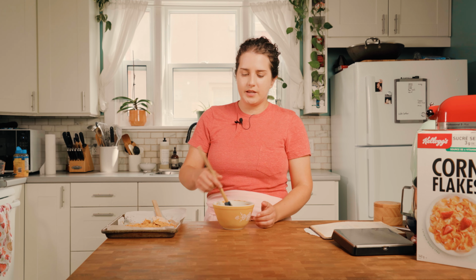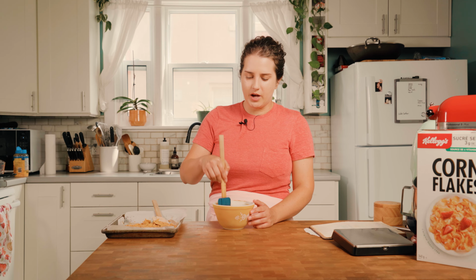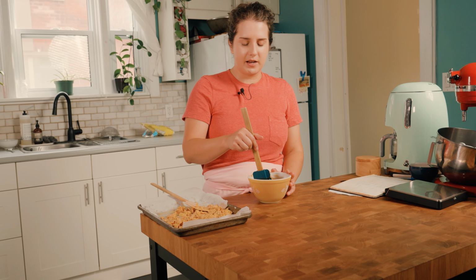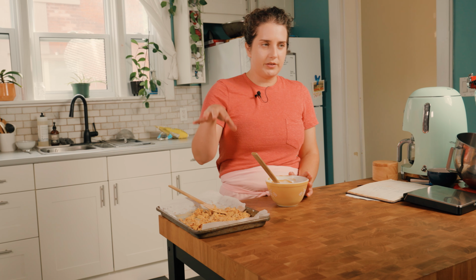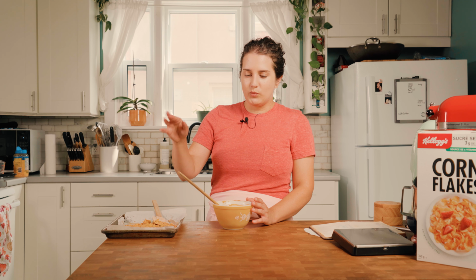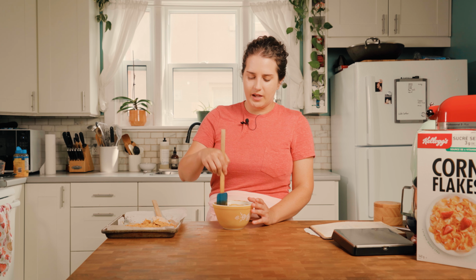So I took the caramel off of the pot and put it into a bowl to help it cool. And we're going to get that in the fridge along with our cornflake cheese concoction and wait for everything to cool. And then we will be churning our ice cream.